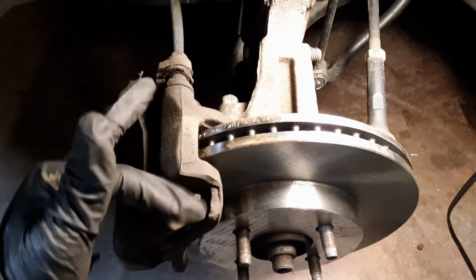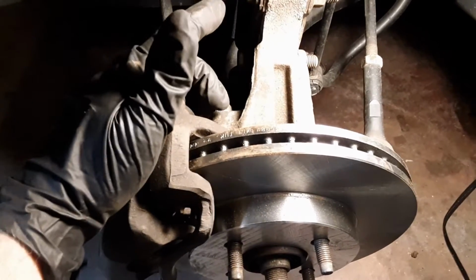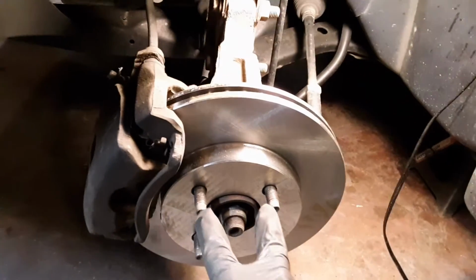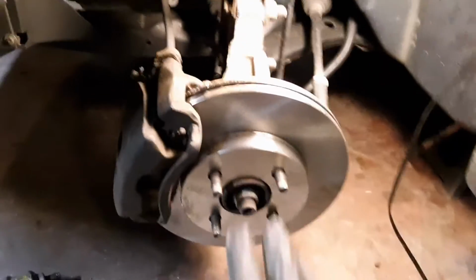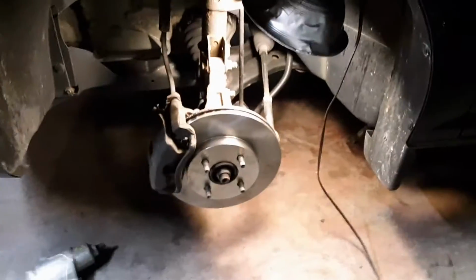Alright, we slid it back over the rotor like I showed you. It goes in between those two brake pads you installed. Slide it into place, put on your 15mm here, put on the one at the bottom, snug them down real good, and that's it. We're going to get our wheel, put it back on. You're going to lift it up, slide it over your lug nuts, over your studs, put your lug nuts back on, and we'll go over to the other side and do it.